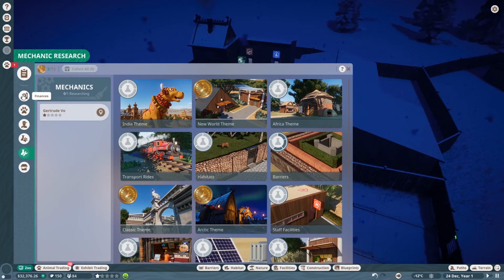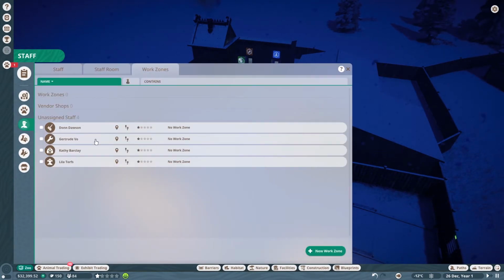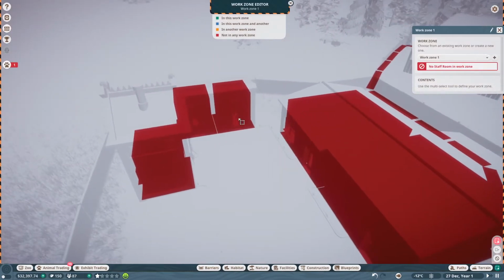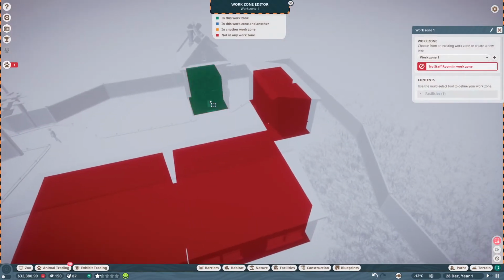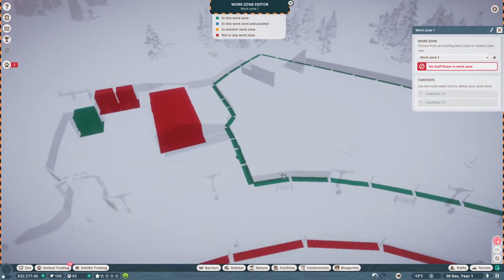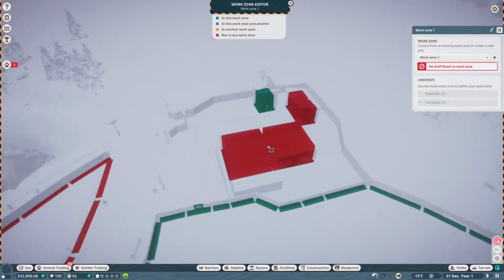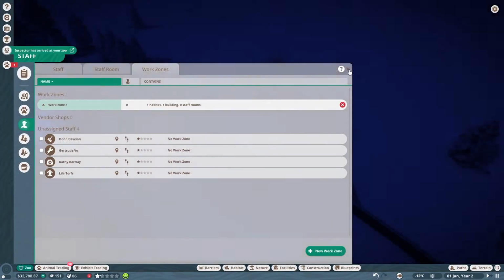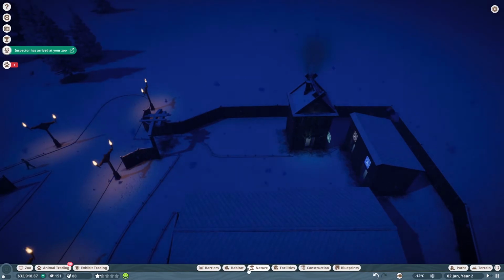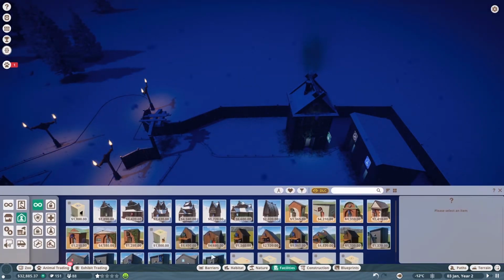So one final thing to do is to make sure that you have set up your work zones. So one of our work zones is going to be this keeper hut. I don't have any staff rooms, so that's a good idea. And the reindeer area. It's really nice and close to them. We'll just purchase a staff room to make sure that they have somewhere to rest. You do not want unhappy staff.